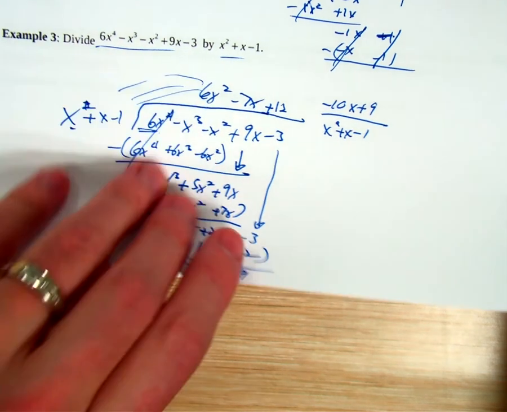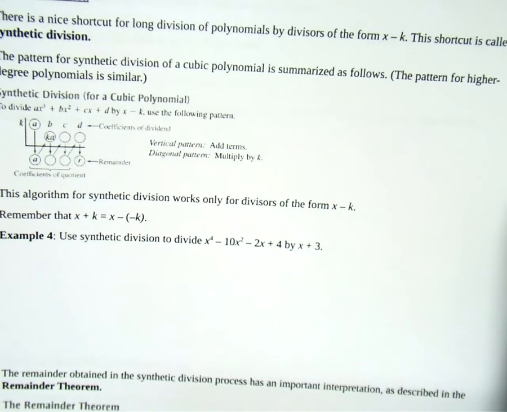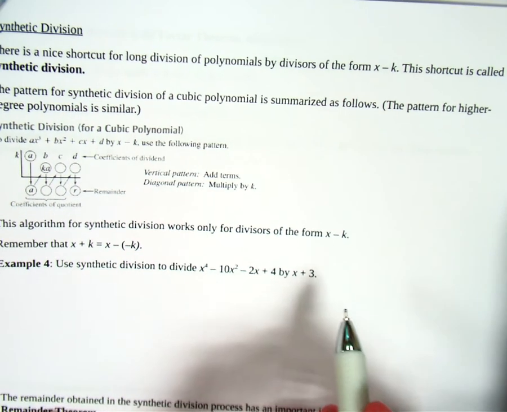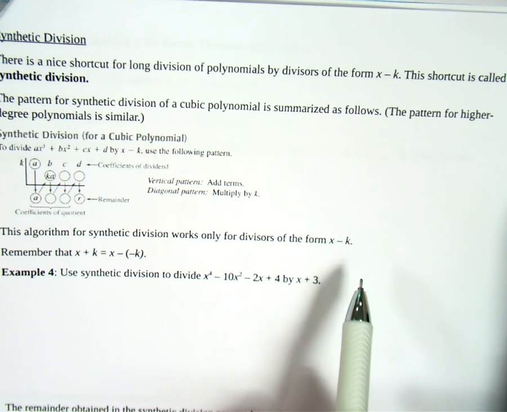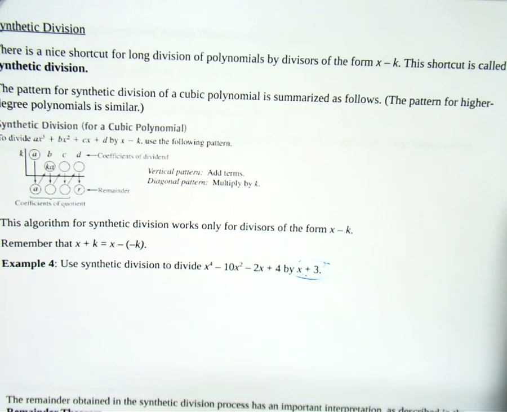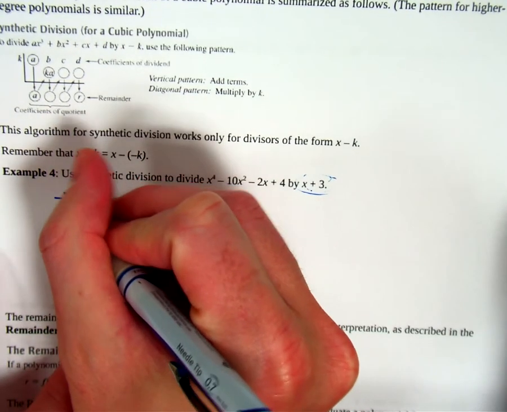Okay. I promise we're not going to do long division the whole time, and here it is, synthetic division. Okay, if you don't remember how to do synthetic division, you can read through their little directions, their symbols and patterns up there. All right. And this works for when you have divisors of the form x minus k. So just think of like opposite of this. Opposite of x plus 3, so what's going to make that equal 0? -3. Goes in the box.